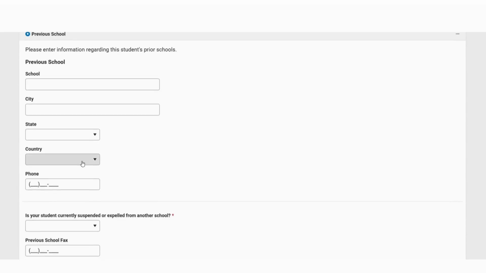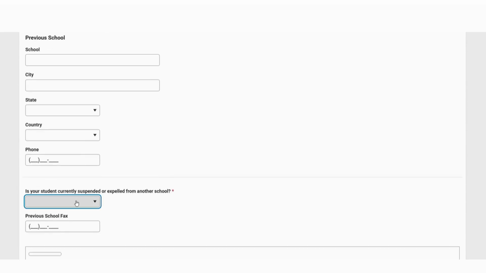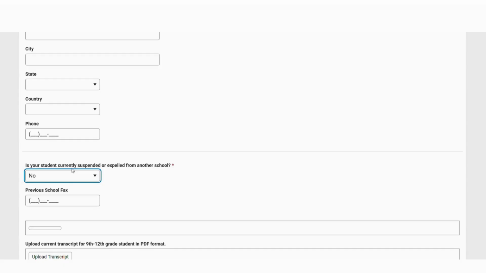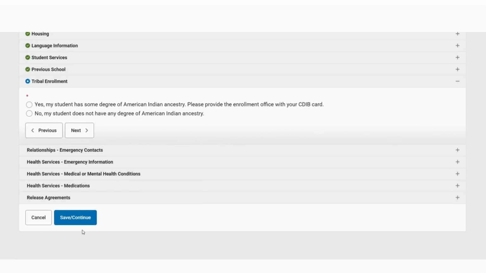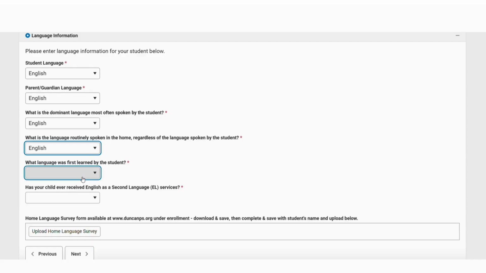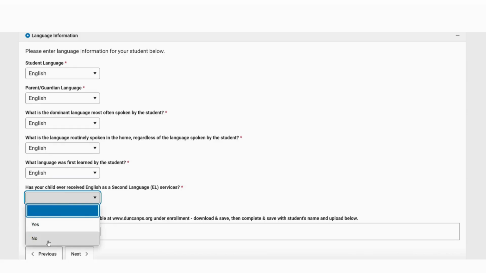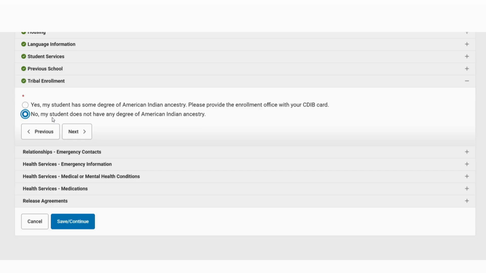Previous school information. If your student has ever attended another school, you'll fill this information out for them as well. Tribal enrollment. This is going to ask you if your student has any degree of American Indian ancestry, so please provide the enrollment office with your CDIB card if that applies to your student.